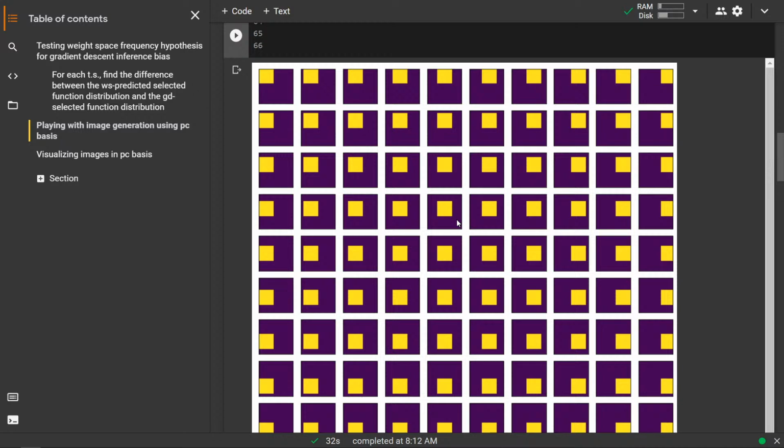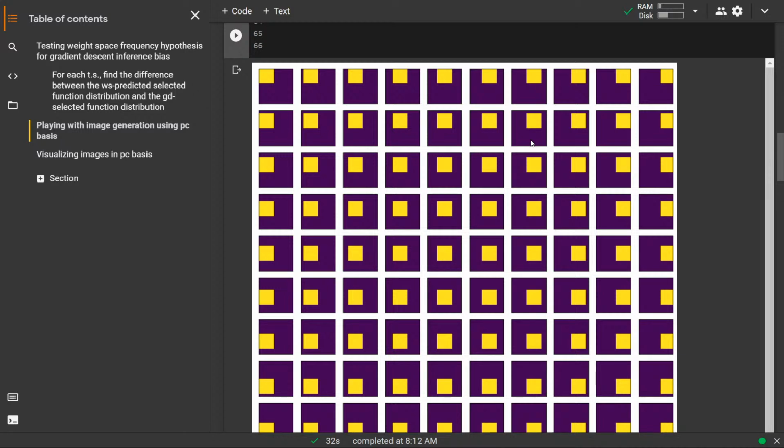So anyway, we're not explicitly dealing with neural nets today. We're dealing with just linear combinations of images and how they generate other images.